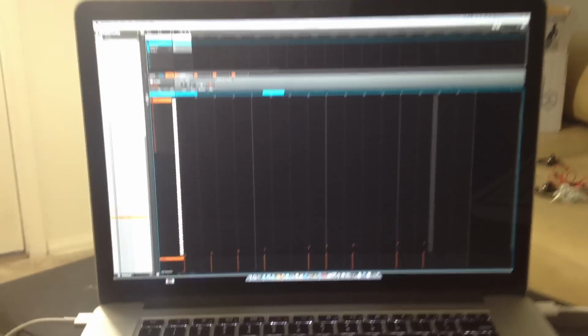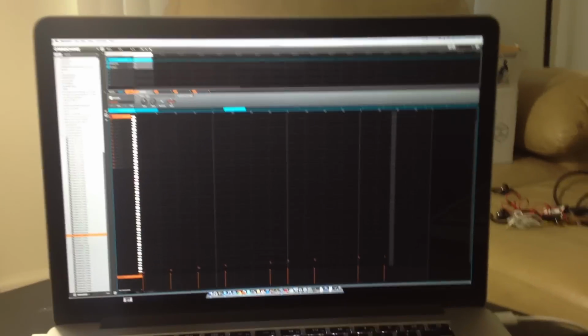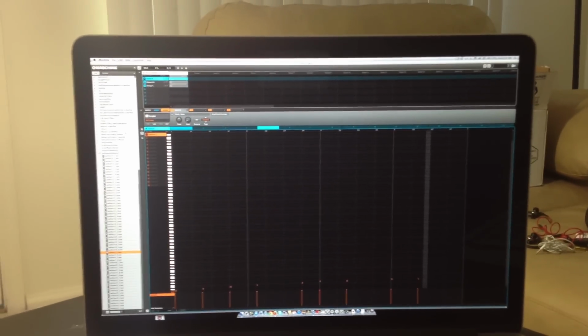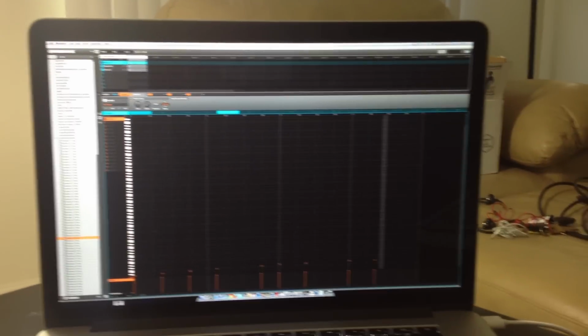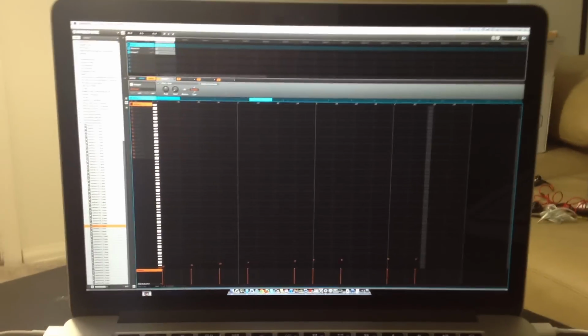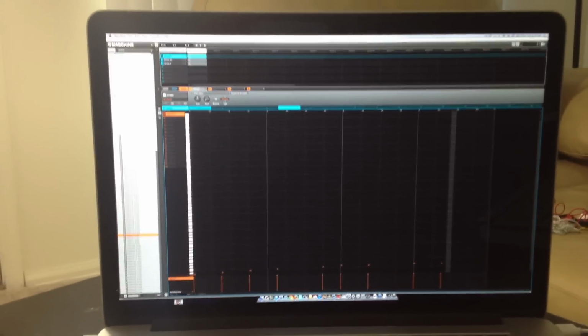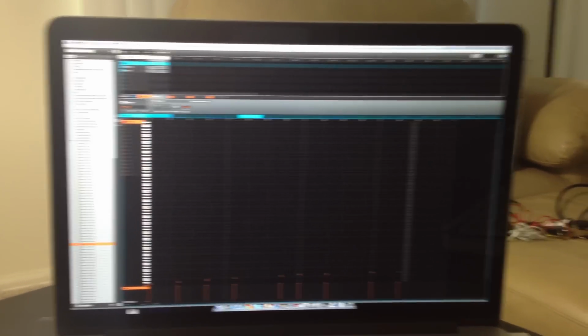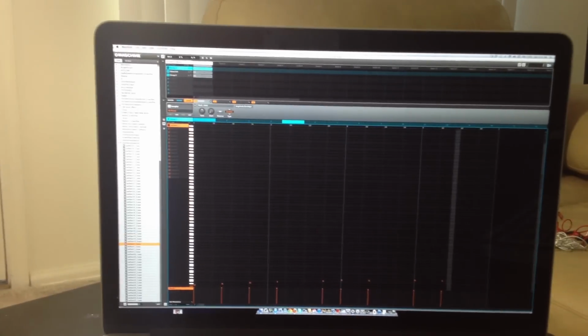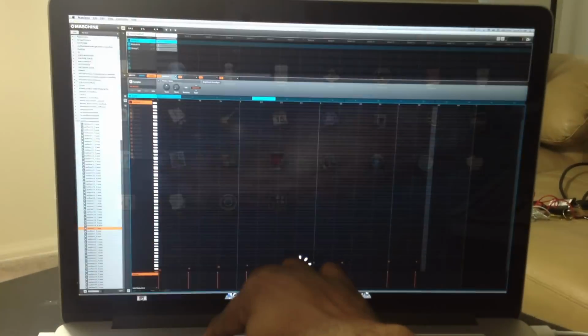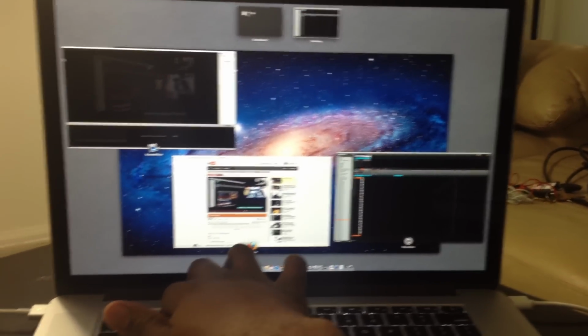I'm in my living room right now, and it's running on the MacBook Pro Retina display. I got my settings on the screen at 2880 by 1800. So you can get a lot of stuff on the screen when it's set like this. But I had to download some software in order to get this setting, because in the Apple settings, it doesn't even have a setting for you to change it to 2880 by 1800. That just means that you can get everything on the screen. You can have multiple things on your screen at one time.